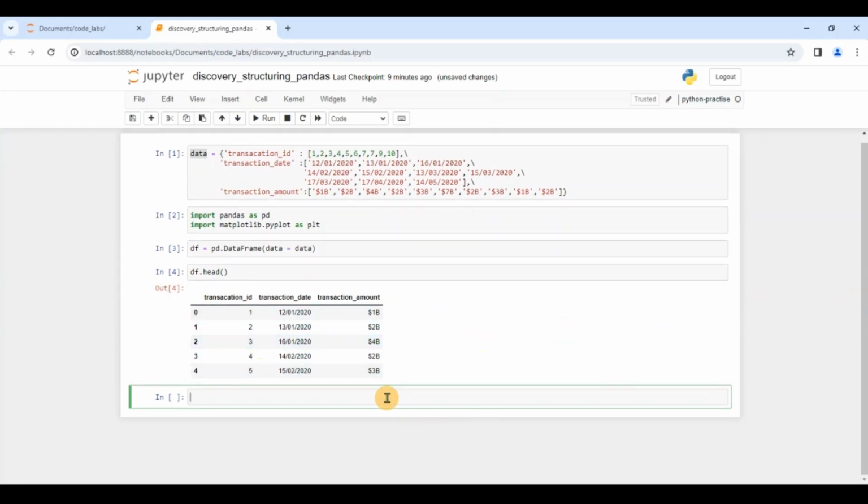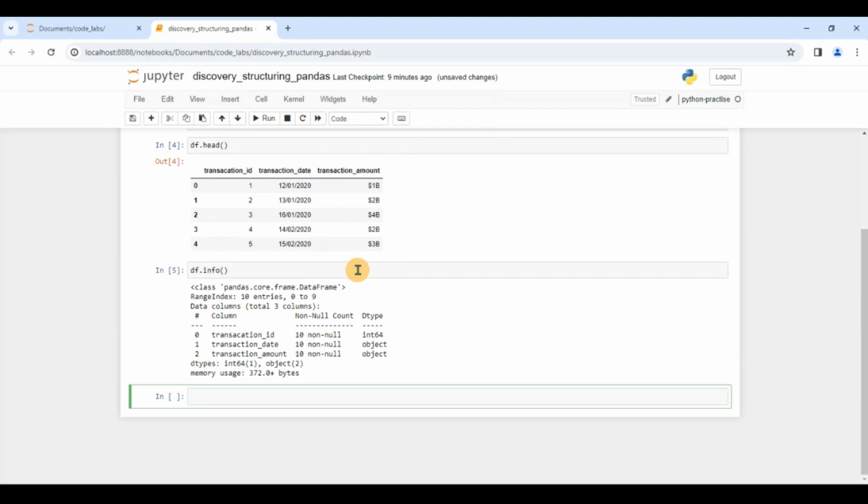Now let's take a look to get more information on this data set. You can see it has shown me it has 3 columns, 10 values, and 1 is integer and the other 2 are objects, right? This should be datetime, so we'll see how to get around that. And this should be numeric because this is the transaction amount, but it is showing as text. Once you have learned about the data, you know that this is supposed to be datetime and this is supposed to be numeric, and you can do your data wrangling and cleaning tasks on the data. So let's dive more into the data.